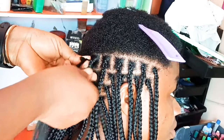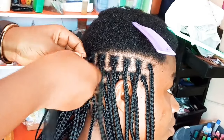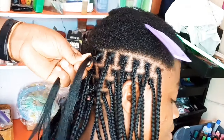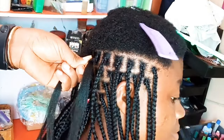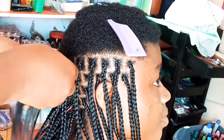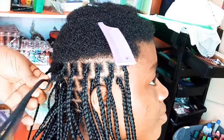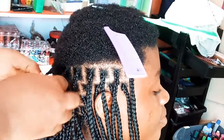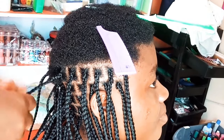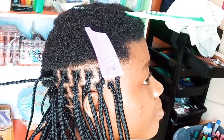Once I get to almost exactly where her natural hair terminates, I add a little braiding hair, you will see me do so now, to help me hold down and minimize how obvious where the hair stops. So I just add this little hair on top of the ending part of her natural hair to help the transition of where her hair stops and into the braiding hair look just a little bit neater. I hope you understand what I mean. I am going to repeat it again for you to see better.